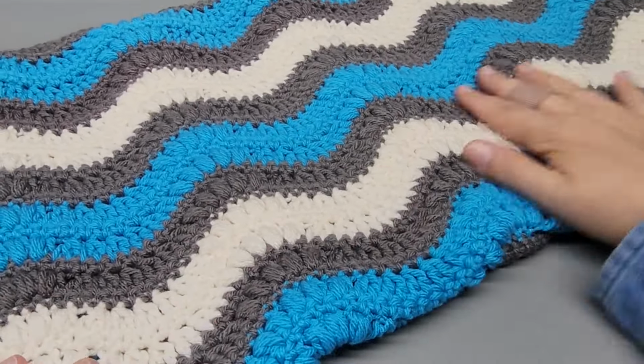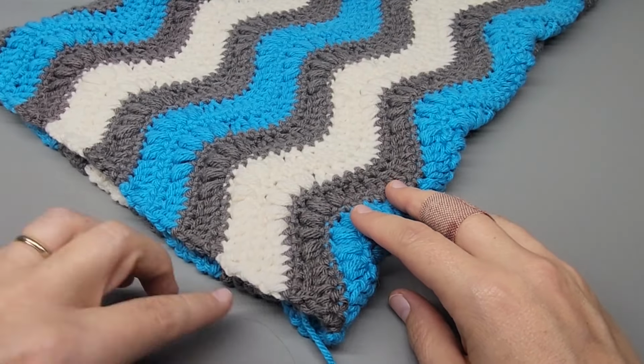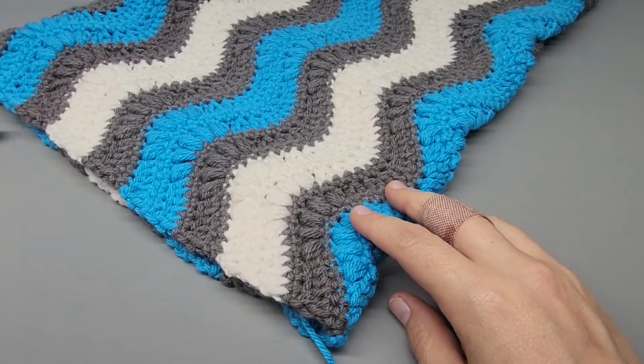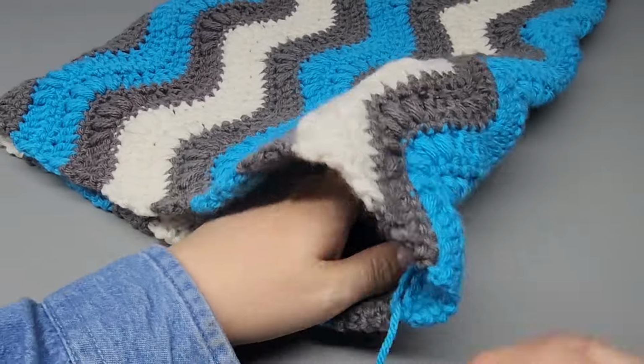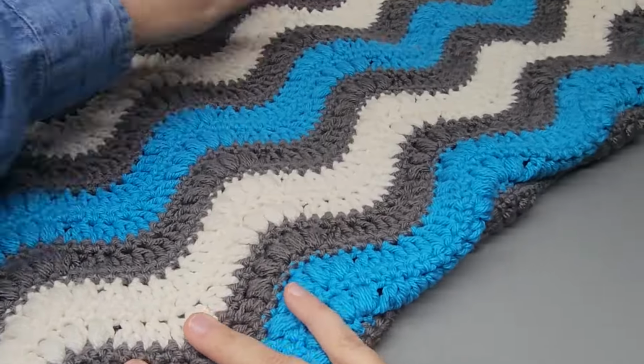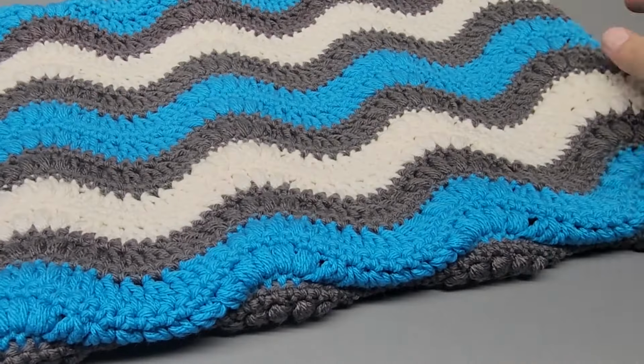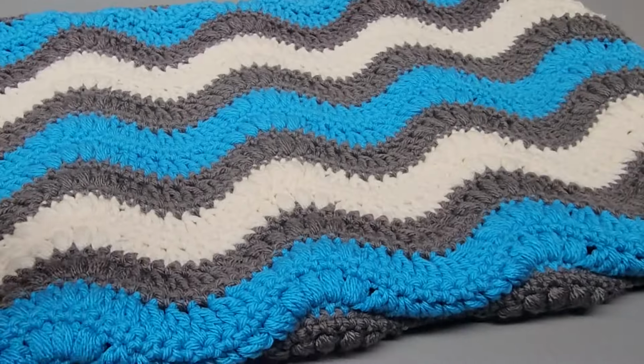Okay, so now that we have got that done, we are going to work the border around the edge. So I'm going to maneuver this around so that that lays nice and pretty. That is so cool. I am happy, happy, happy with that.